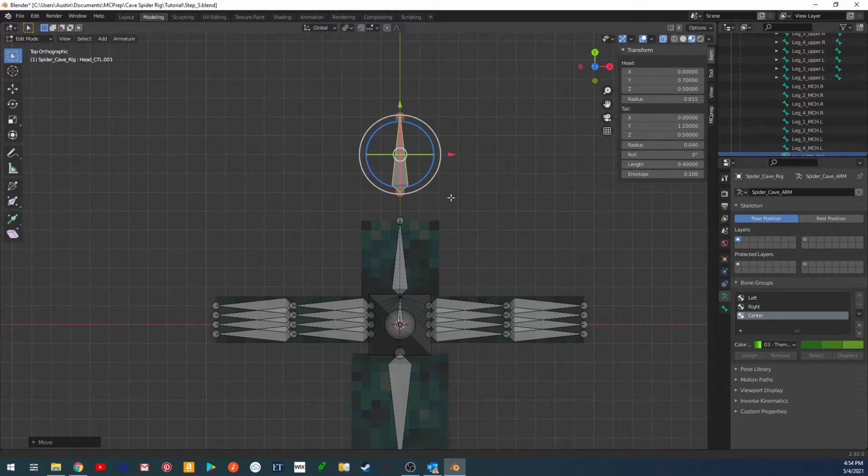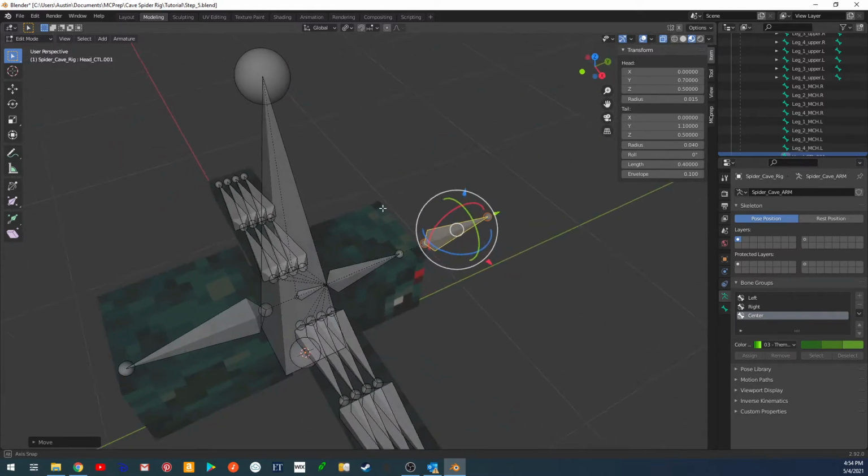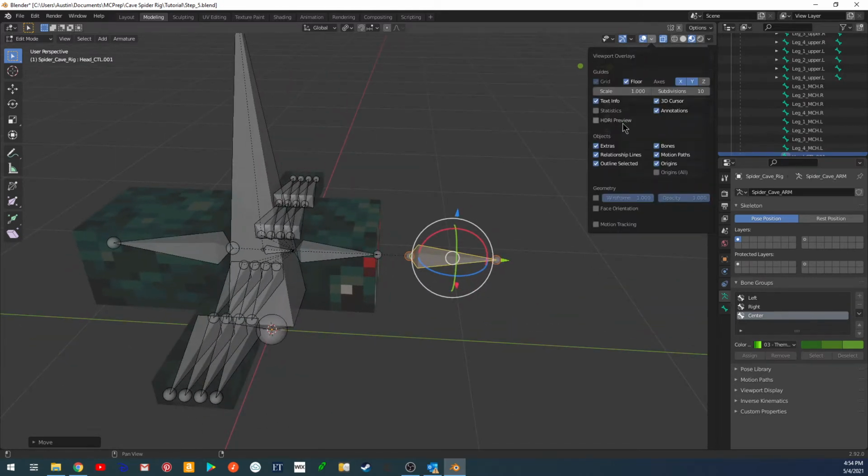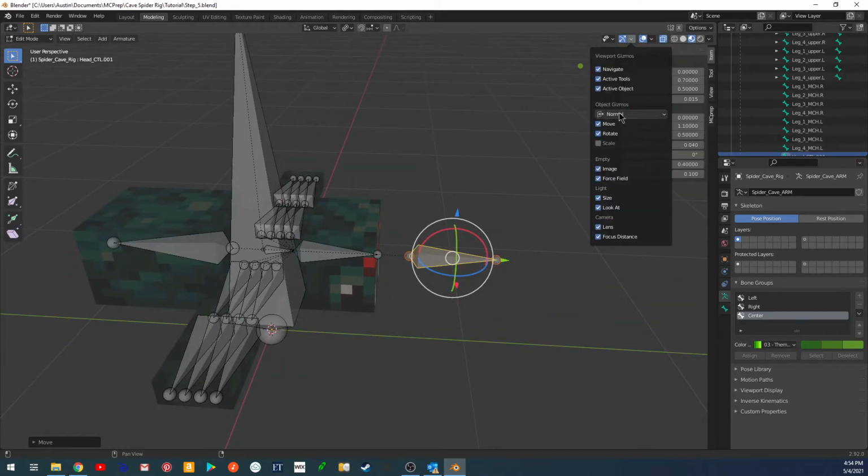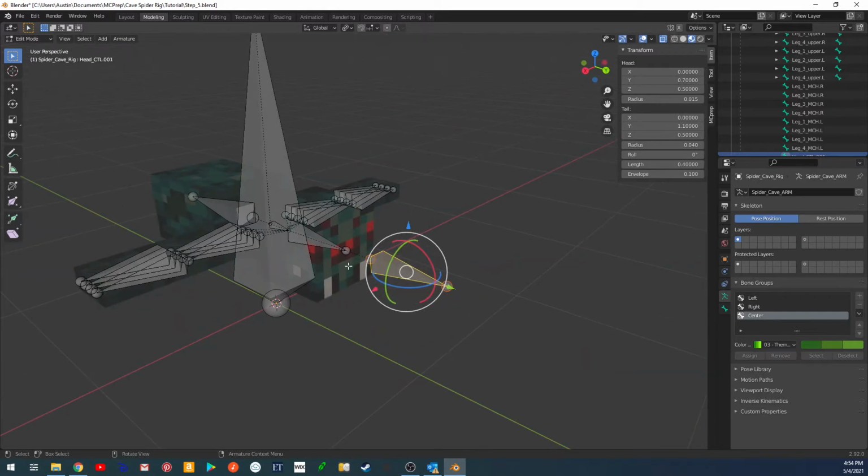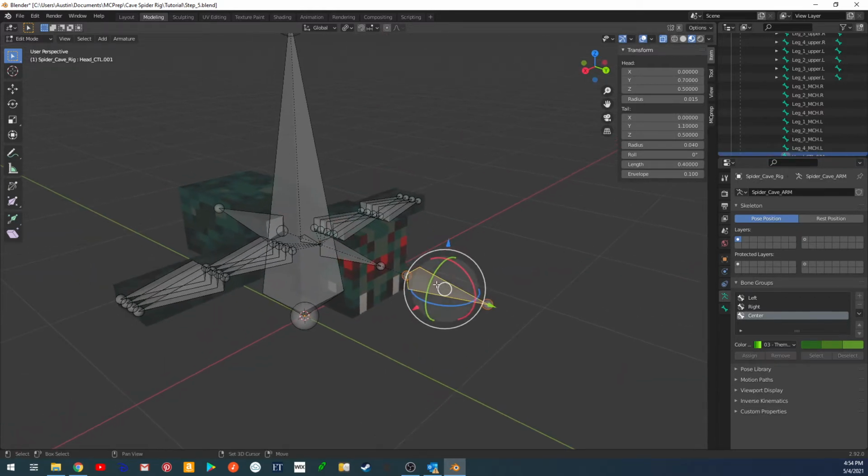Unwanted snapping is a real pain. So I position it there, and I've got my gizmo set to normal so I can see the orientation of the bones in edit mode. You see it matches the head, which is exactly what I want, so it will follow the axes correctly with the tracking.